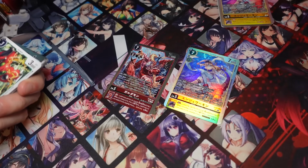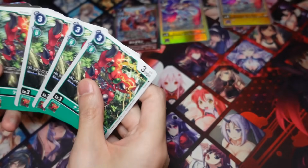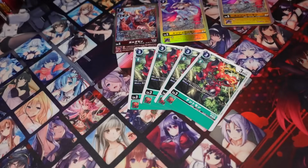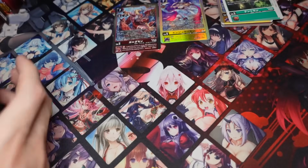So I guess these are pretty locked into their adventure decks, but there's some flexibility in the combinations you want to run. We also have the Tentomon. During your opponent's turn, they cannot reduce evolution cost, I believe. So this is just Floodgate, so it's pretty good. Yeah, they can't reduce evolution costs. So green Floodgate, not bad.